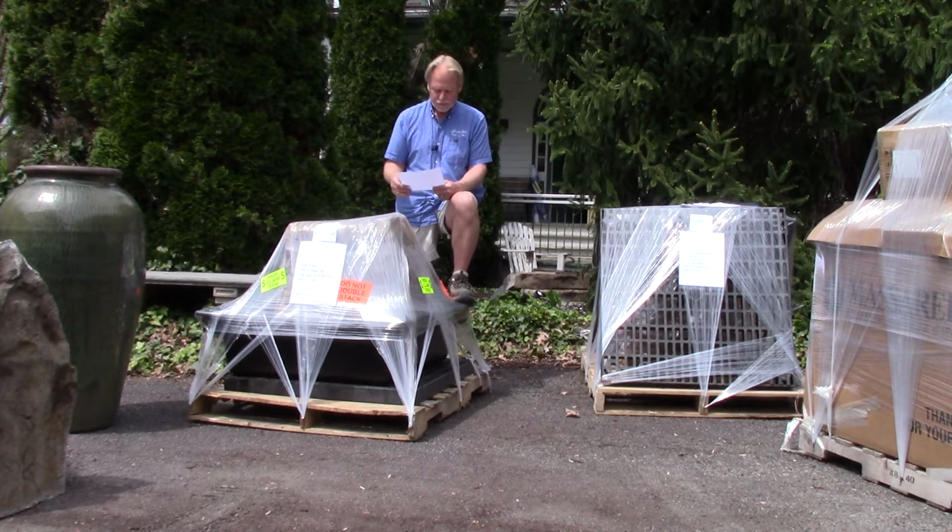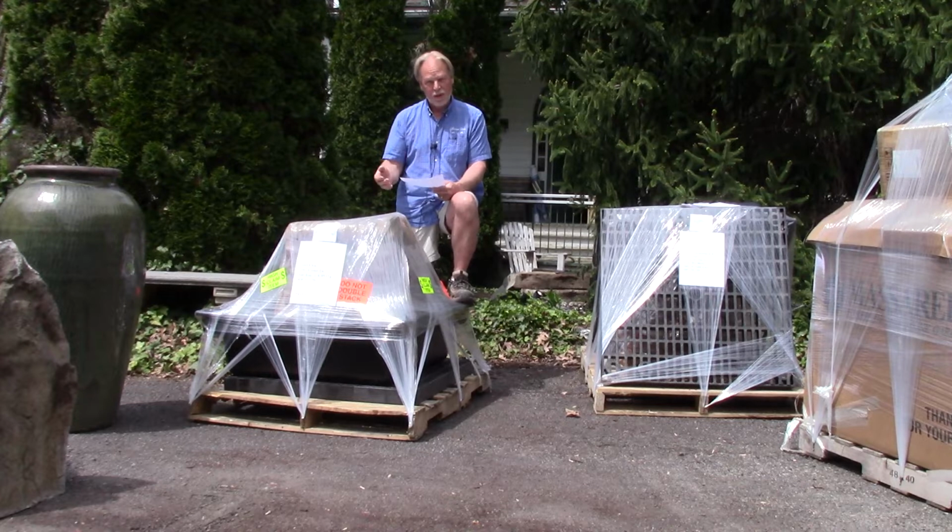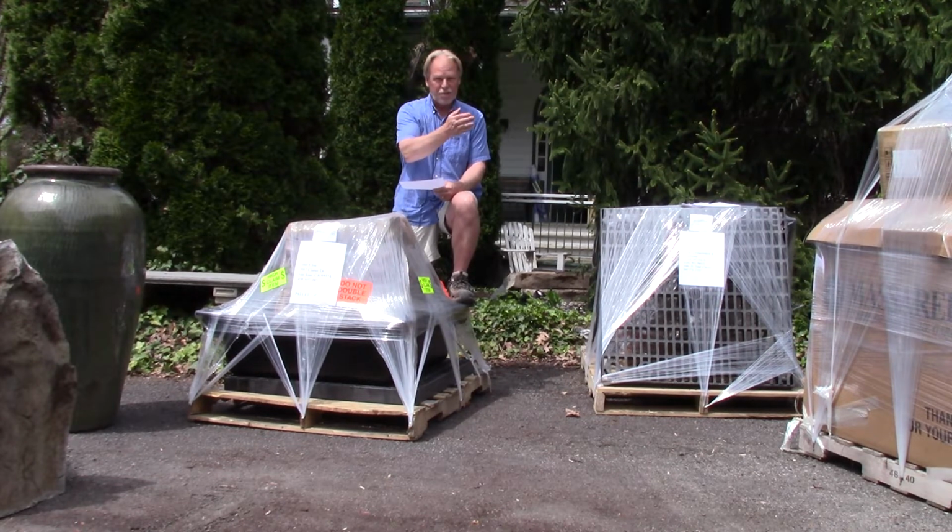Residential delivery is usually going to come what's called curbside. So they're going to come in a tractor trailer if a tractor trailer can get to your house. If he can't get to your house, if it's a great big truck, and he determines he can't get in there, then he's not going to be able to do that residential delivery. They may have to put it down to a smaller truck and then deliver it on that smaller truck, and there may be an additional fee for that. So curbside means he'll drop it as close to your curb as he can. Doesn't mean he's going to take it up to your garage.